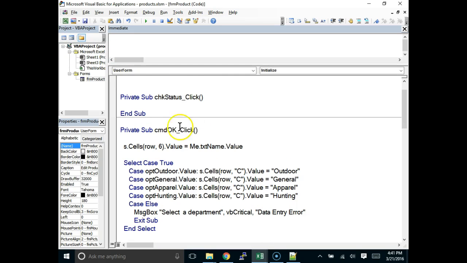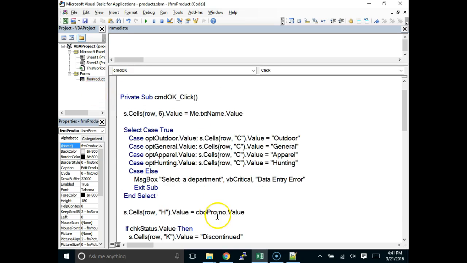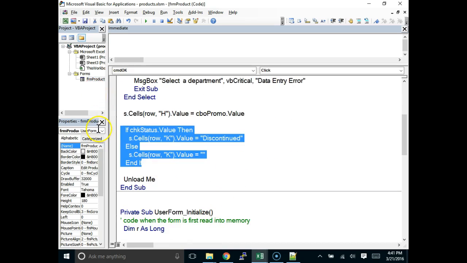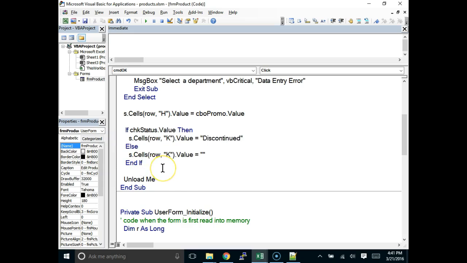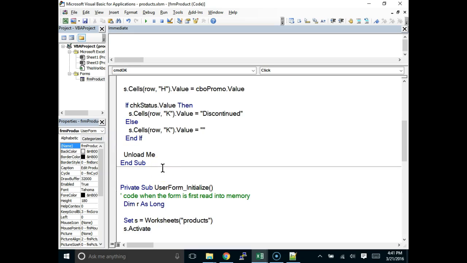And so there was the last block we worked on. Say the question again. That's on the OK, yeah. So this is on the OK is where we're writing the data back out.